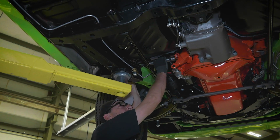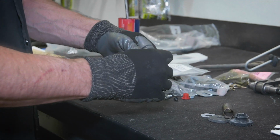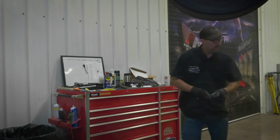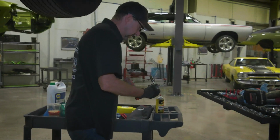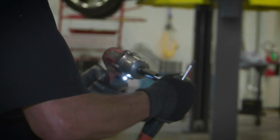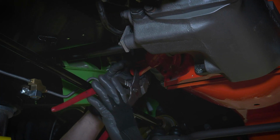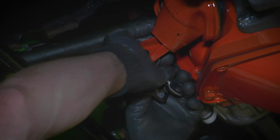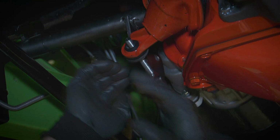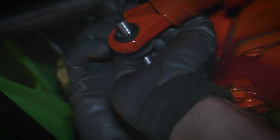Okay, so there's your bell crank. This is my clutch linkage hardware. So I gotta put all this together now. I run them down with the little lock nut. This makes it a little bit easier to run them down. Okay, now this little dude here's got to go in that hole. Then you got your washer on there like so. Then this dude will go in like that, and then that dude will go in like that. And you kind of look at it and double check your alignment. It's not bad.